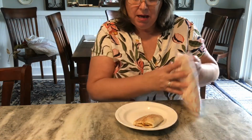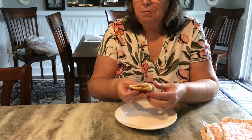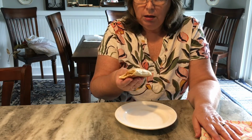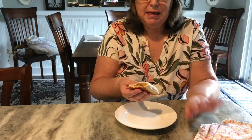Very easy. My husband's gonna love this. All right, apple hand pies using canned biscuits and a little bit of apple and some caramels. That's all there is to it. Oh, it's good.